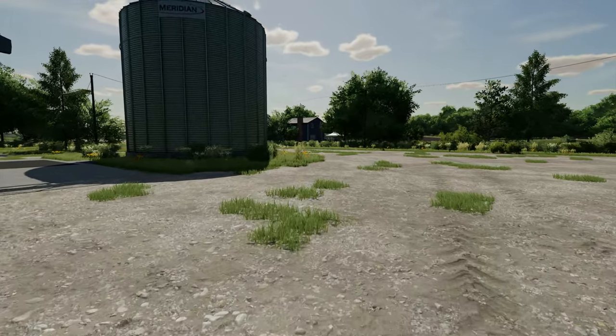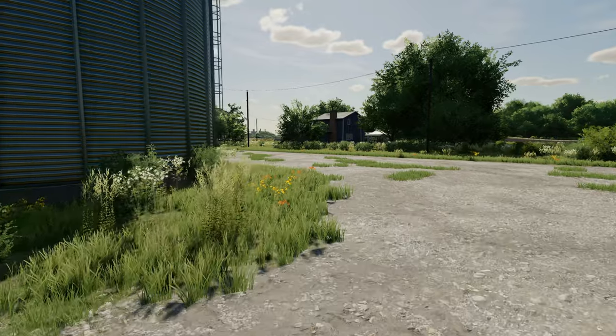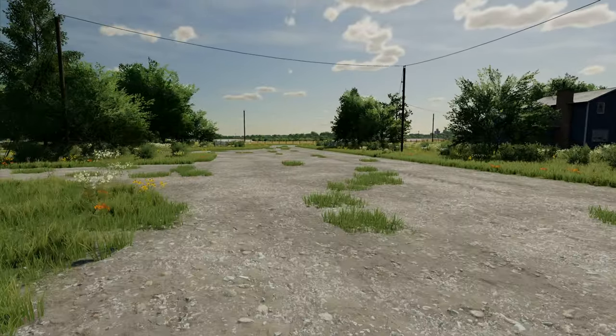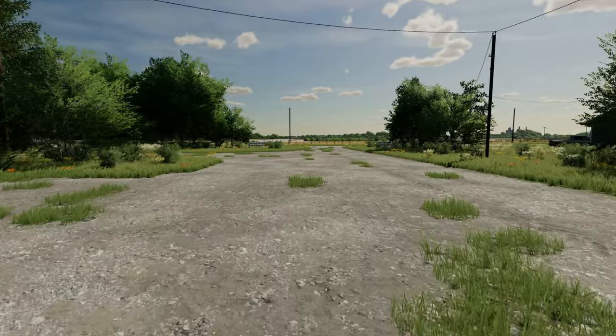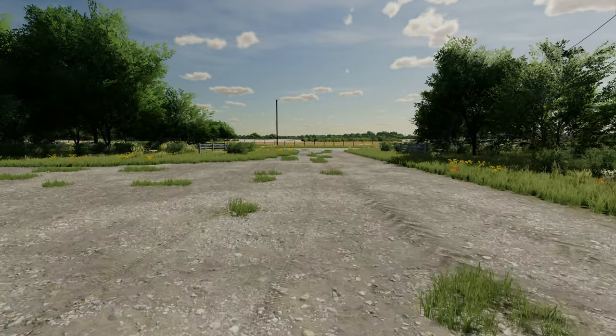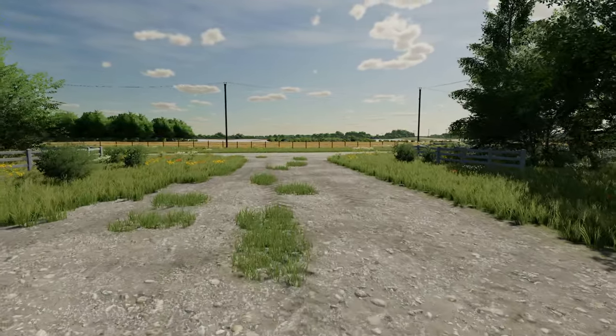Now, I did see Max over in the field before. Where is that dog of mine? Well, it's been a pretty busy day so far. I know it's only mid-afternoon, but I've still got a ton of stuff to get done in the house. There's so many boxes to get unpacked. So I think I'm going to take advantage of the few hours I've got left of the afternoon and do a bit of unpacking.